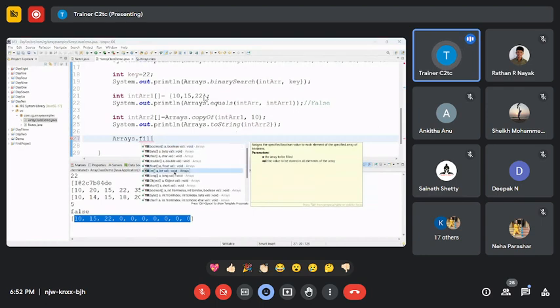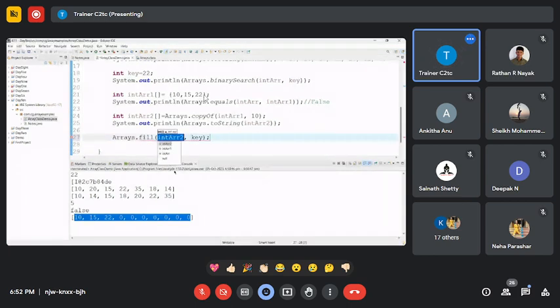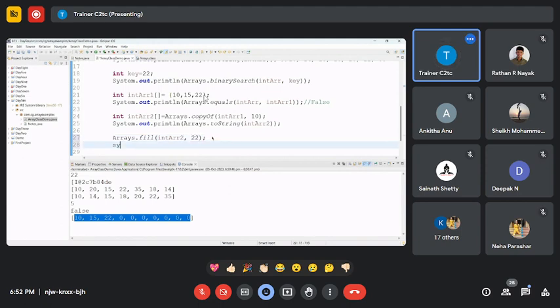I'm going to give an integer one. So I say int. Which array you wanted to fill? I wanted to fill the second array. So I'm selecting it. What value you wanted to fill? I wanted to fill 22. Now I will say this. Maybe I'll do a copy. I'll say this array variable to be printed. Now see, when I run my code, could you see all 22s are printed?